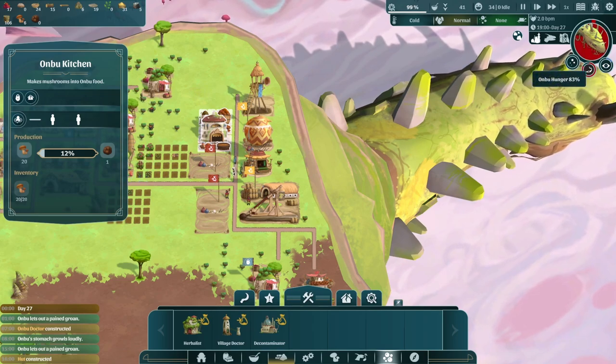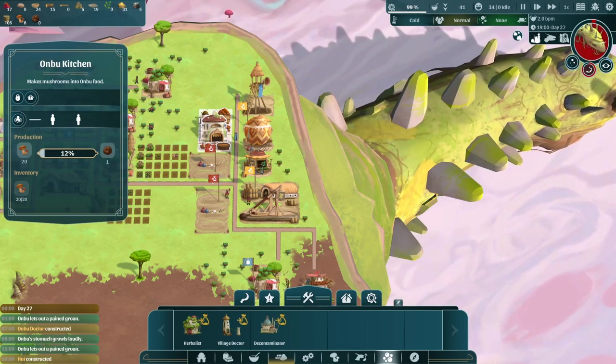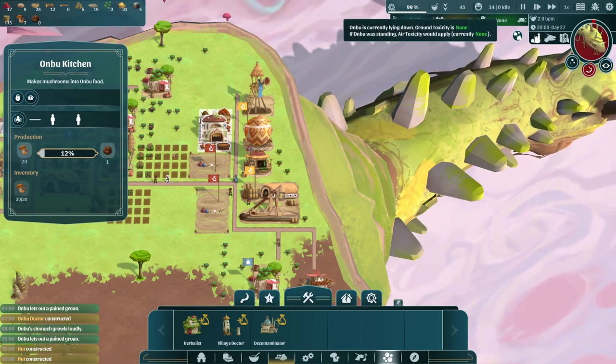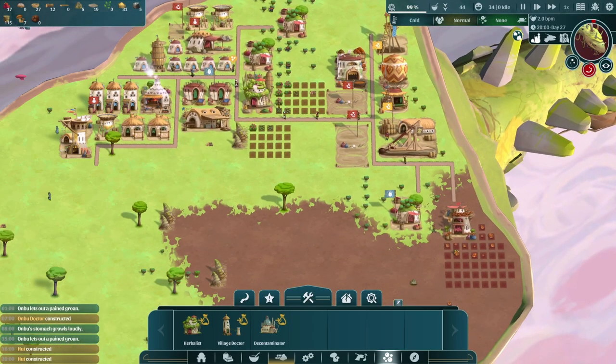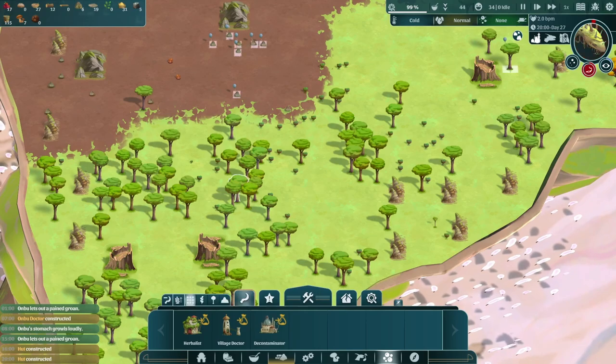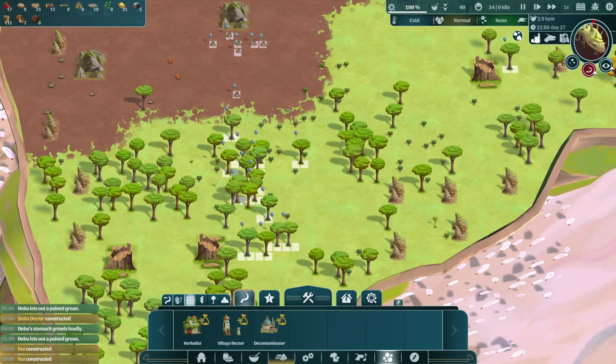He's on 83. If we can feed him again, then at least he's not gonna be at risk of dying of hunger. We can stay here for a bit if we need to. Thank goodness there's no ground toxicity here. I probably need to make sure these guys continue to have stuff to harvest, though, because that's not going to be the most ideal if they don't.